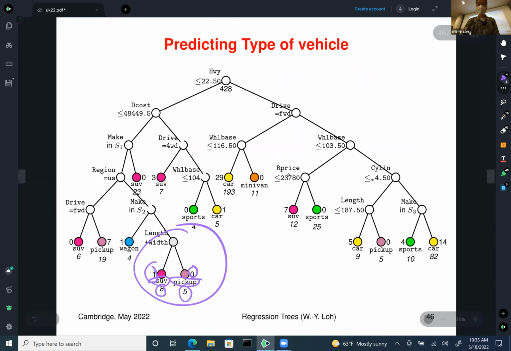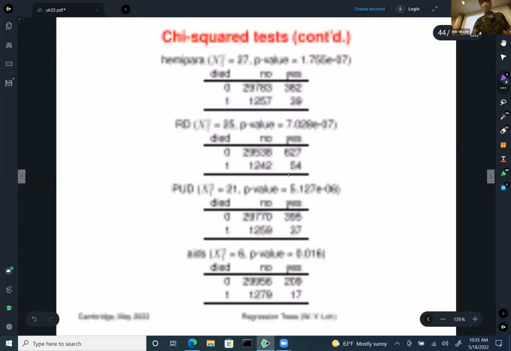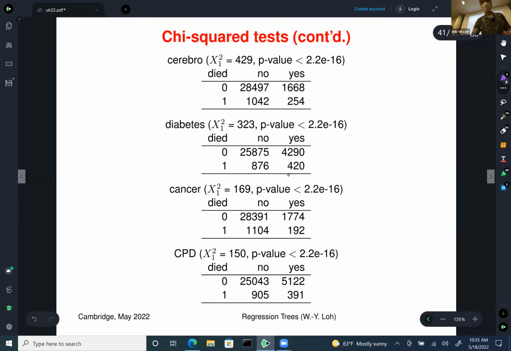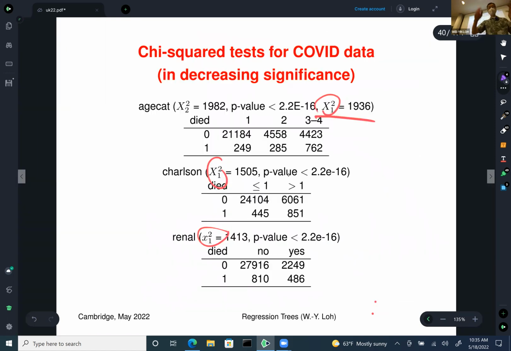So at this point, when you come down to this branch, Guide is having a hard time using axis orthogonal splits because you can't really purify too much. So what Guide does is, like this chi-square test, Guide will run through a whole bunch of chi-square tests to look for the best single variable to split. And it will have p-values, like this, right?